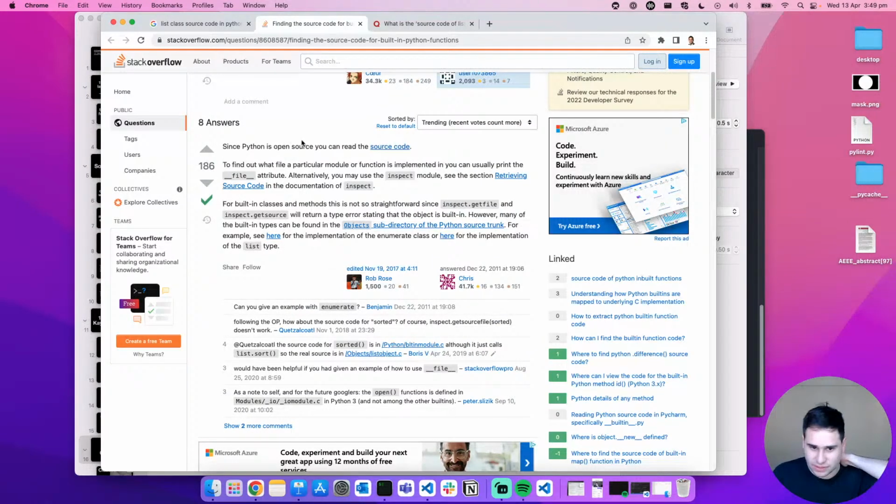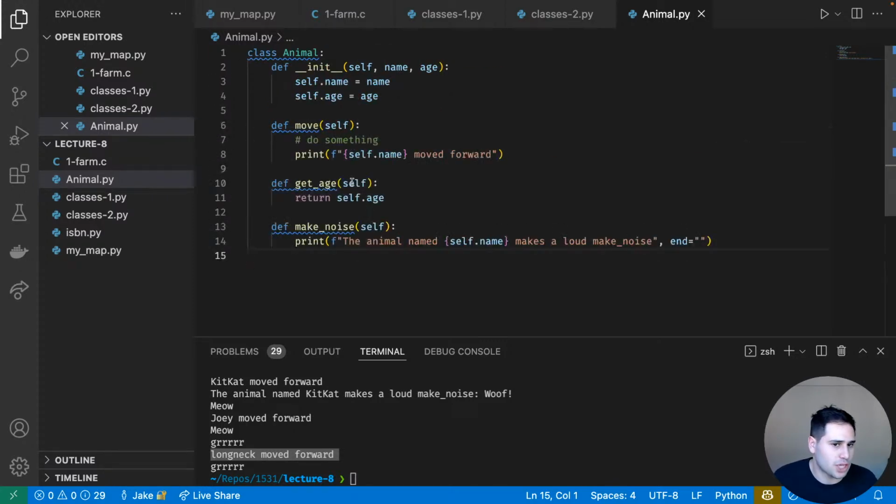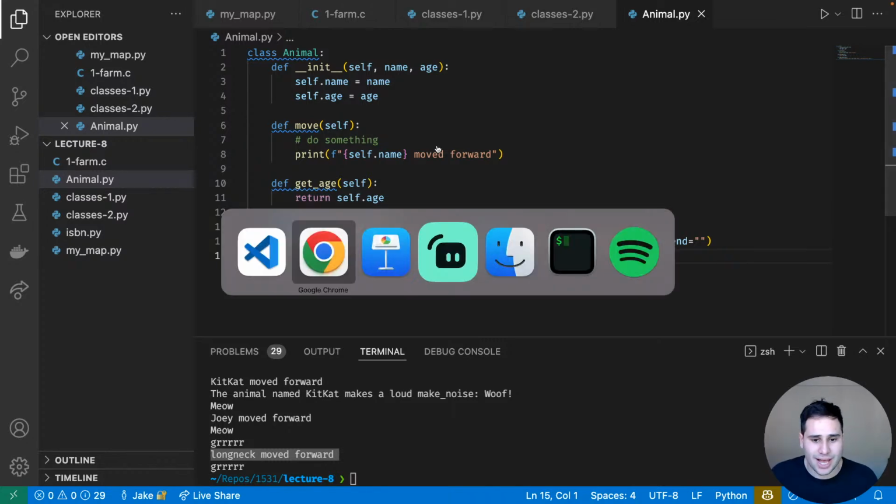Yeah, because Python itself is written in C, so it's not easy to see it. But my point is that any of these built-in objects in Python do have an implementation somewhere that defines what that class is, and then you can go and look at it. So if you're using, for example, any module that you import, somewhere in that code base there is a class that defines what the object knows and what the object can do. So yeah, that's all I wanted to talk about with the classes stuff.